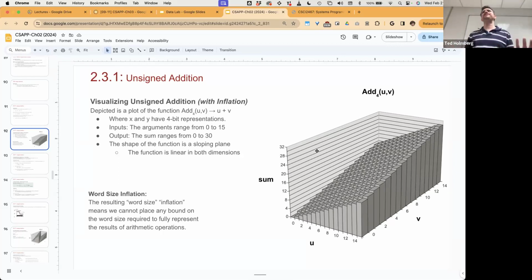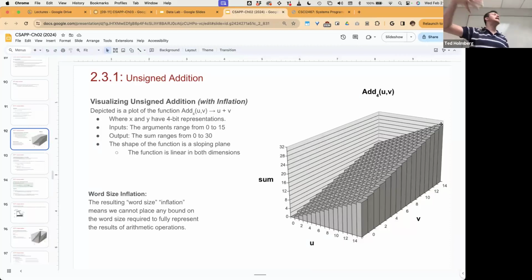It's 30, right? Because it's 15 and 15. So notice we have these in 2 unit increments. So 32 is at the very highest, and if we go to the very highest, which is 15 here and 15 here, this is our highest peak. That's at 30. That line right there. Okay, so everyone understands what this visualization represents then, right?